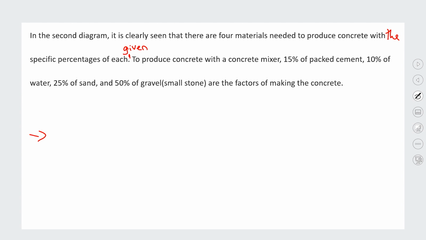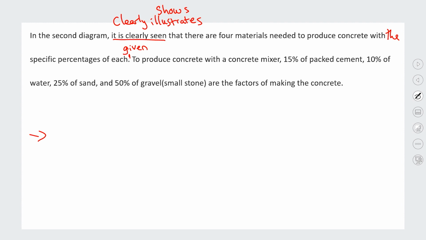I don't really like it when candidates say "it is clearly seen". I think sometimes candidates try and do that to increase their grammar score. But even though it's a correct thing to say, when I'm reading it, it sounds a little bit unnatural, and it sounds odd and clunky in a sentence. So I would usually say something like "the second diagram clearly illustrates", or "clearly shows", or something like that. "It is clearly seen that" is fine, it's correct. I just personally think it sounds a little bit odd when I read it in a sentence, but a lot of candidates like to use that phrase.